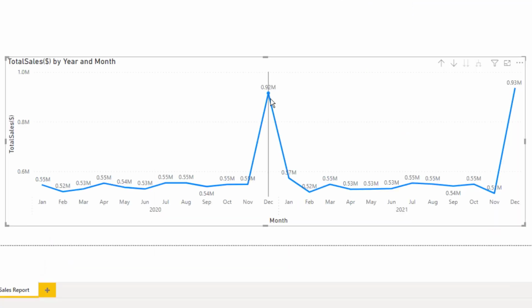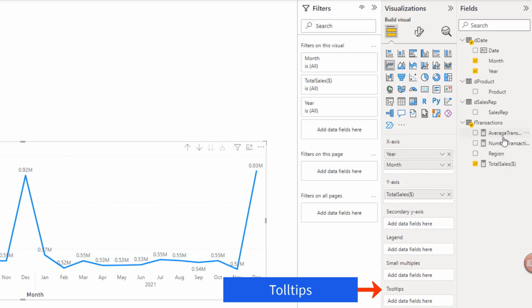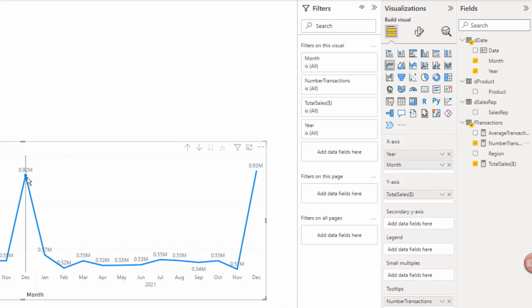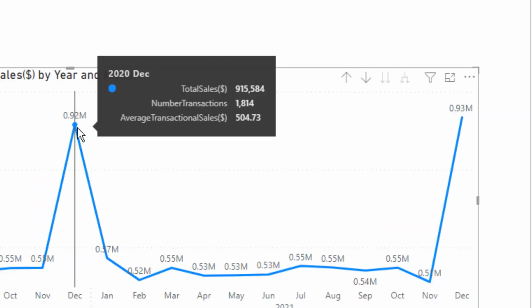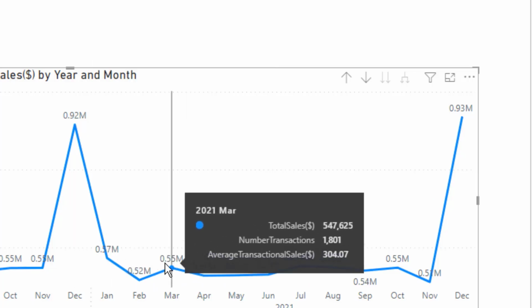And here's something that does exist over in Excel in a pivot table. If you hover over a point, it shows you a tooltip. But over here in Power BI Desktop, we can do better than just showing the amount that's in the vertical axis. In Build Visual, down here is Tooltips. We can drag other measures. Here's number of transactions. And when we hover, both are listed in the tooltip. We drag Average. Down below, number of transactions. And that is beautiful. Every one of these tooltips shows 3 measures.